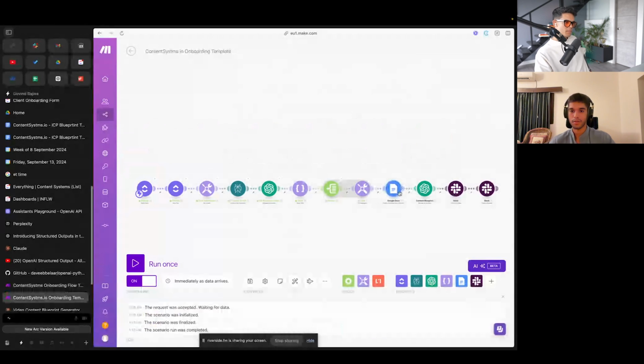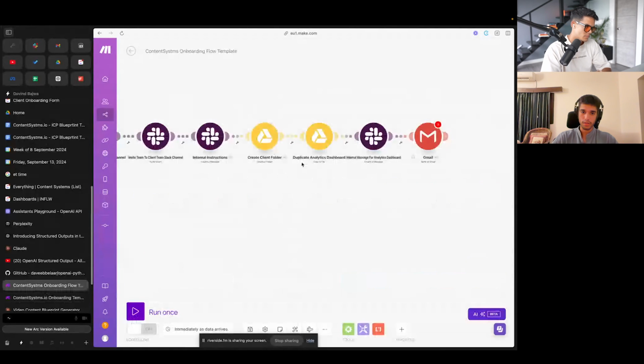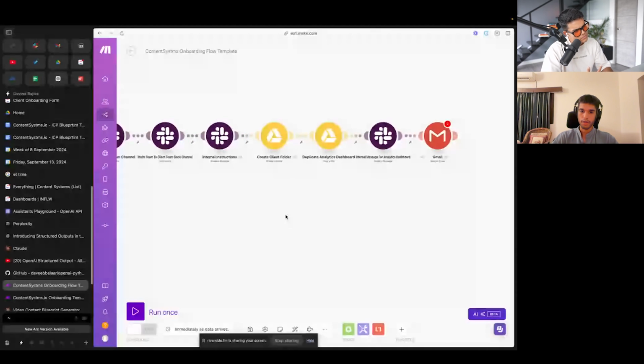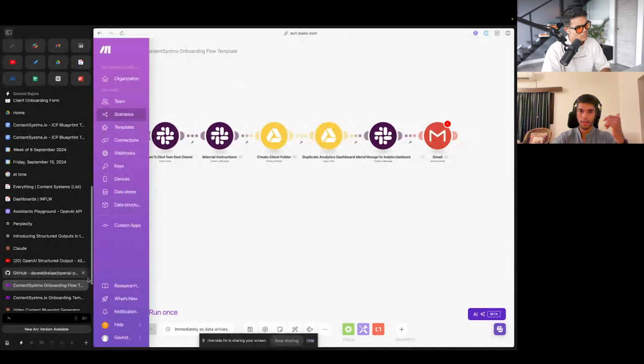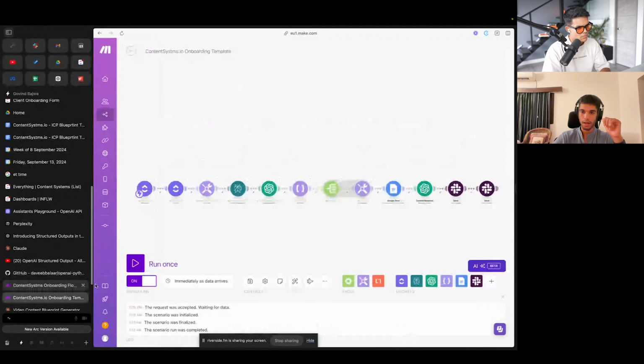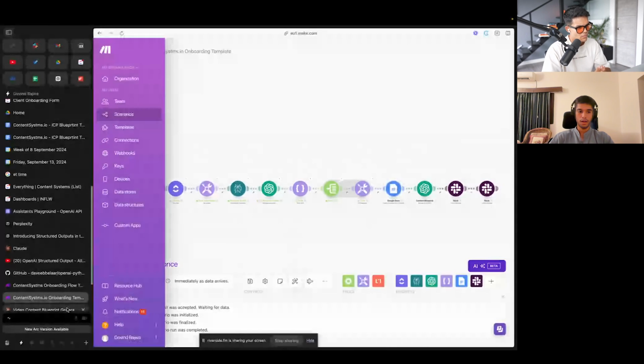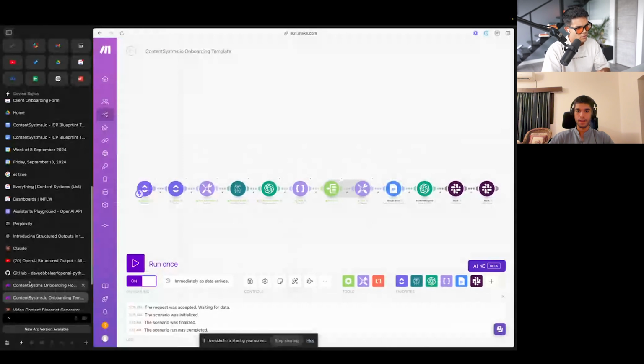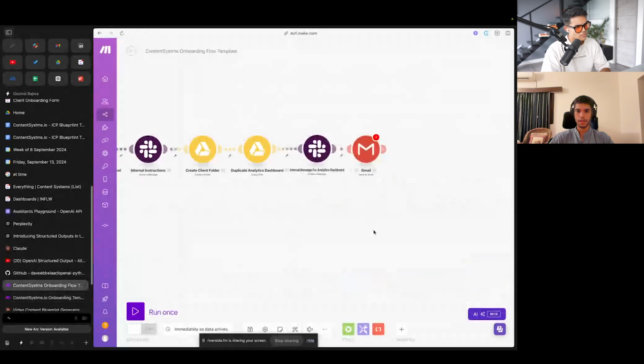Since this automation occurs before, because this is instant and this occurs after, we need a way to store the folder ID. So when this is done, I store the folder ID along with the client, and then when this is done, I put this in that same folder ID so that everything is organized. But either way, then an onboarding email is sent.